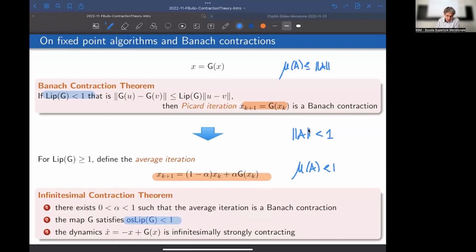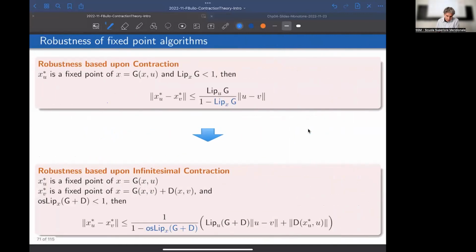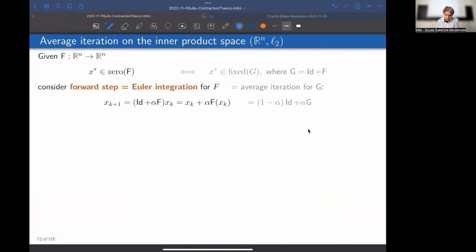So we said that this average iteration always works, and I didn't show all the details, but in the slides you can find even additional robustness results. And then we said that, however, the specific optimal value of the step size and the smallest corresponding value for the contraction factor, you need to roll up your sleeves and try to find it out for each specific case. Maybe your problem structure allows you to do even better.